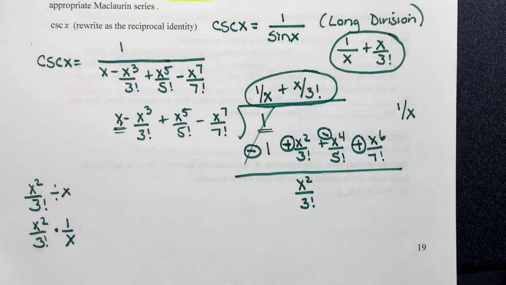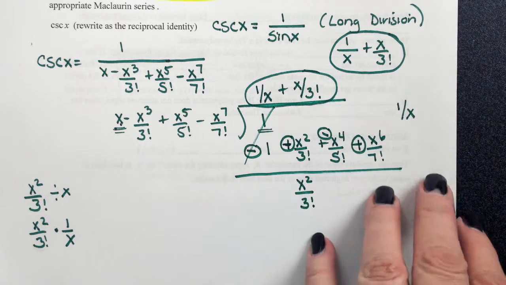I wish it was easy that you could just say, oh, I'm just going to take the reciprocal of each individual term. No, it doesn't work that way, guys. So you do have to provide that long division. Any questions on producing? Now you know how to produce your Maclaurin series for all the other reciprocal functions. You could do it for cosecant, secant, and cotangent. You have to do the long division. Any questions on that one?